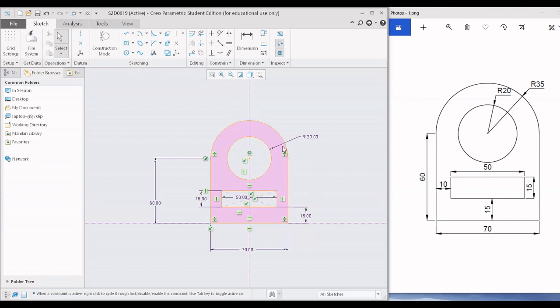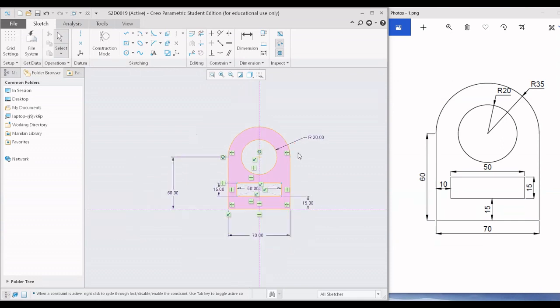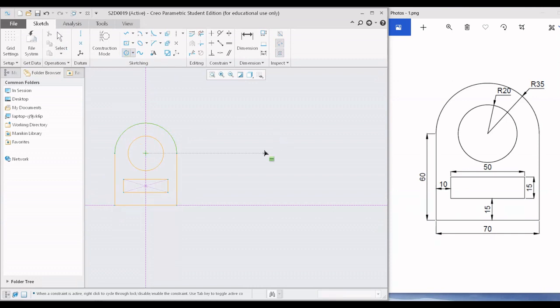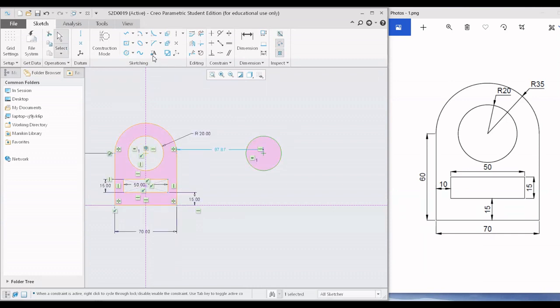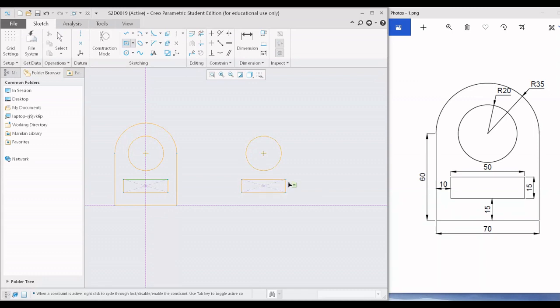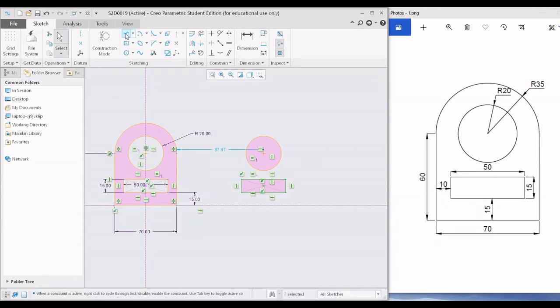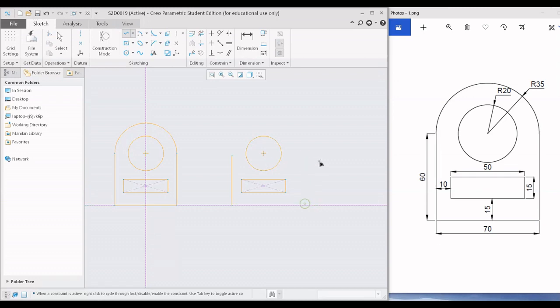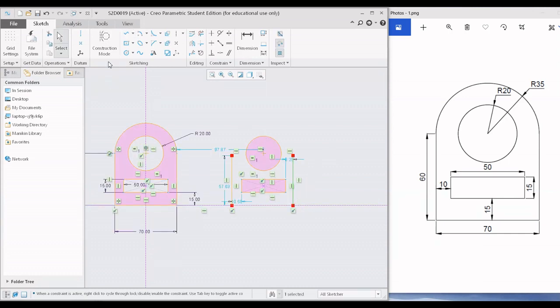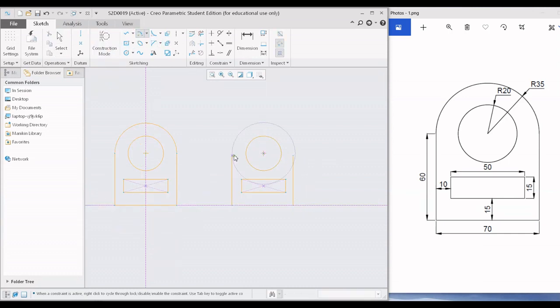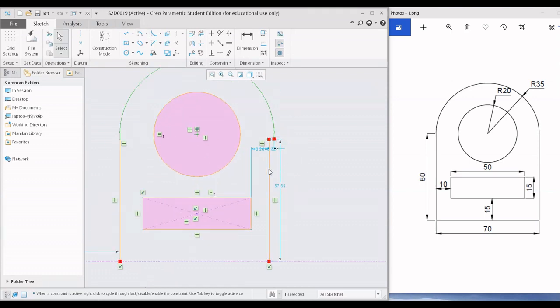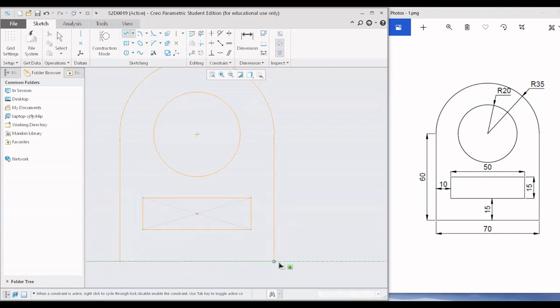Clear? Some of the students actually try to create a circle first, then they create the rectangle. Okay, I'm following the equal constraint. Then they try to create the outer section. Okay, I'm just randomly creating it, don't worry. So the problem in this type of approach is, I'll just try to do it. So some of the students will try to do it in this way.